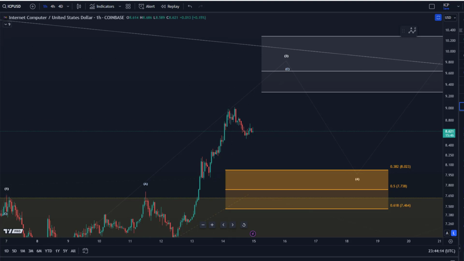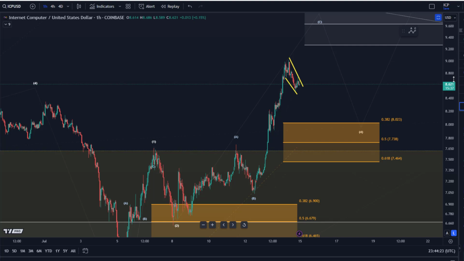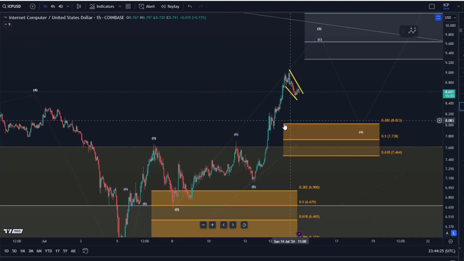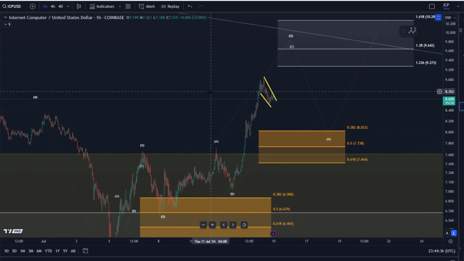Again, this is micro now. It might be a small bullish flag that's unfolding here. Quite steep though, quite steep. But it could be a small bull flag, and that's really it. There is not much more to say about this. I think levels are clear, support is clear, even the upside targets are clear. Maybe pay attention here to the yellow trend lines.